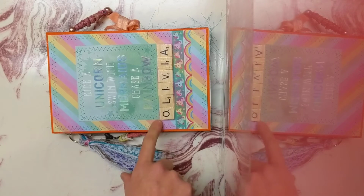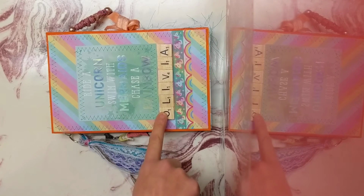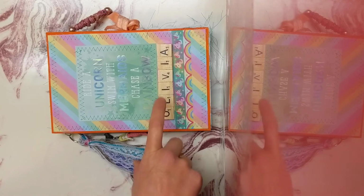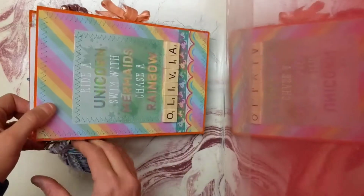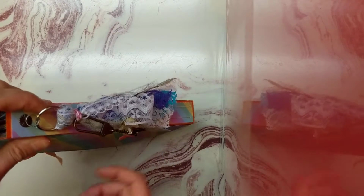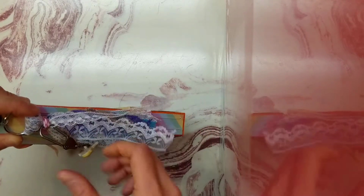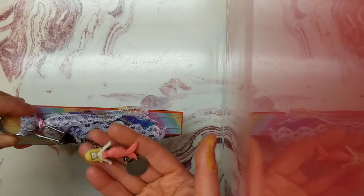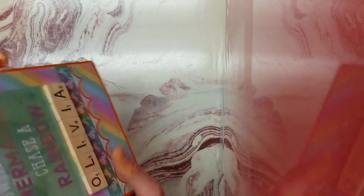These letters are Scrabble tiles, and they came from Beanster Goods. My friend Tina owns Beanster Goods, and so when I saw these, I just had to have them. They're nice to make whatever kind of letters you want. Abby decided that she needed to have a fun little girly tassel on the side, so we just used some leftover lace to do that. She found this mermaid button at Michael's and absolutely fell in love with it, so of course we had to have that. And this is one of those Tim Holtz letters, so she picked dream.